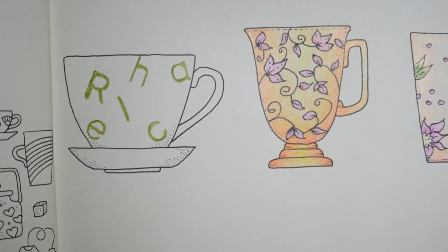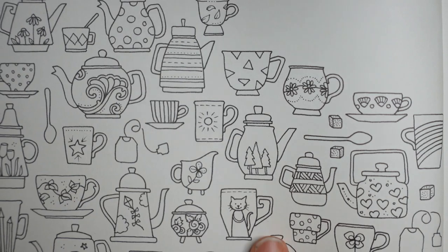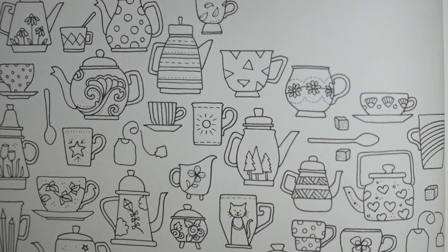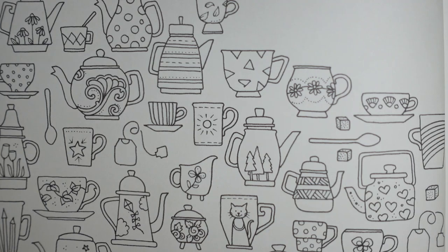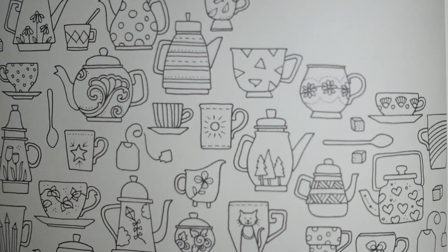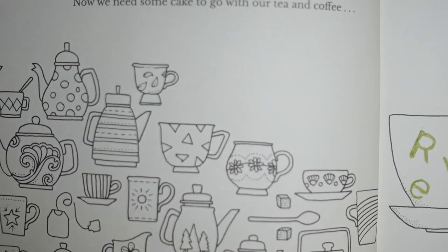Now, I find that's far less daunting for me, and I hope that's the case for you as well, if you were a little bit daunted on your own trying to fill in the other cups. I mean, the other idea is, of course, to go buy Johanna's beautiful ones, look at those and just copy those across if you can, or use your How to Draw Inky Wonderlands to copy some of her, because she tells you how to draw these things, so you can use that to help you. But you know, I've just kept it really simple, and I hope that's been helpful.